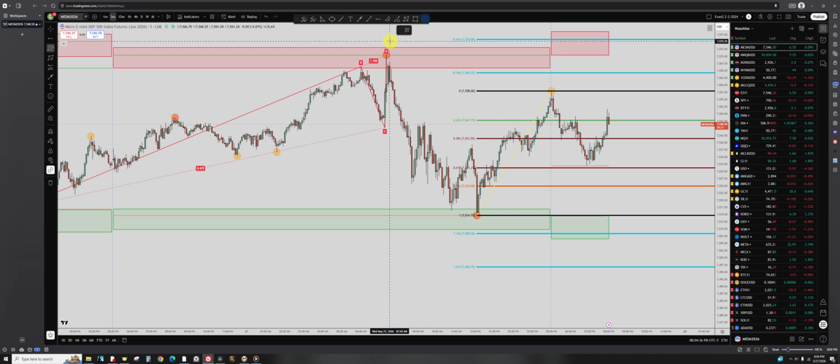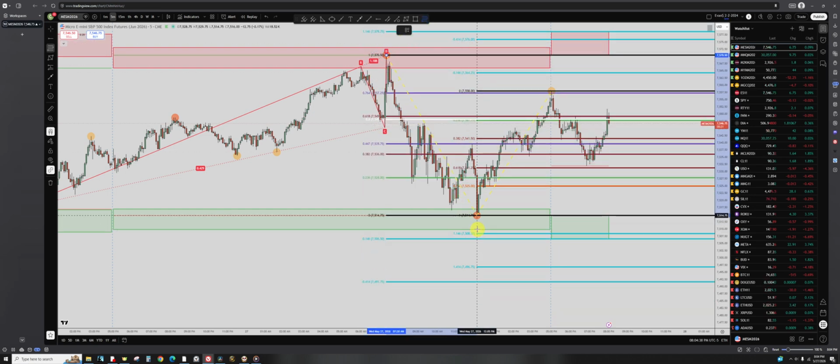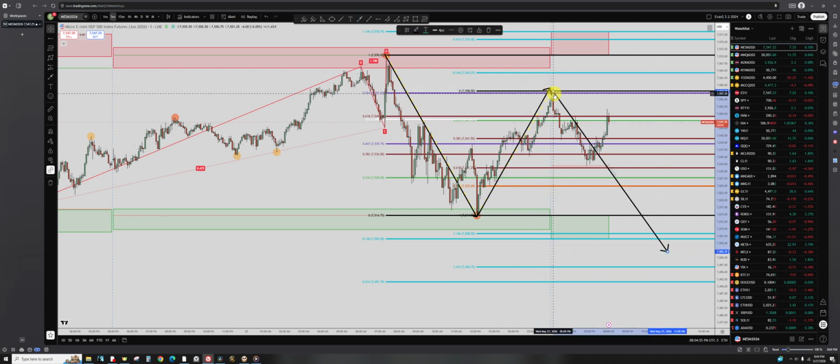But it definitely is a big battle zone right now. And how I look for the official failure is when, for this one for instance, there's the A move, there's the retracement back up to the BC, and then we're looking for down here for the CD. But how I consider it to be a failure is if it starts closing above the 76.4 line, then I consider that a failure.